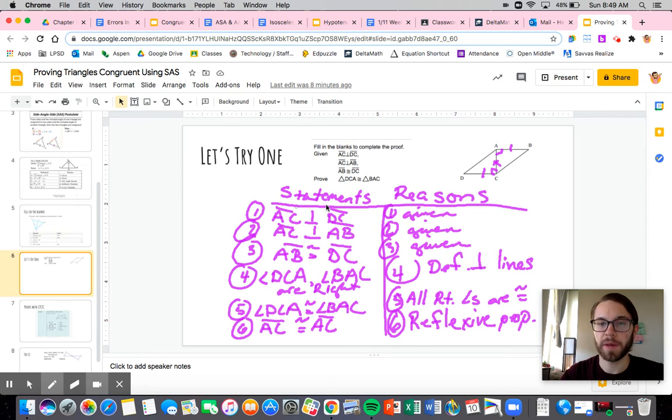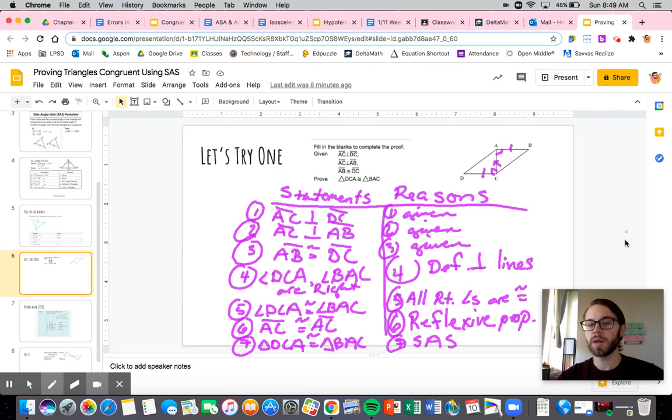And then finally, what were we actually trying to prove? Well, we were actually trying to prove that triangle DCA was congruent to triangle BAC. And how were we able to do that? I should say we were using side, angle, side. All right. So as you can tell, a lot of the same things are coming up. We're still using reflexive property a lot. Again, sides are kind of hard to get if we don't directly have like a midpoint or something like that.